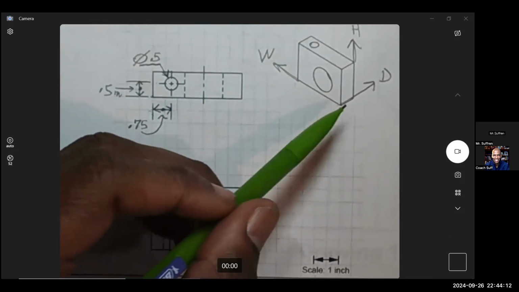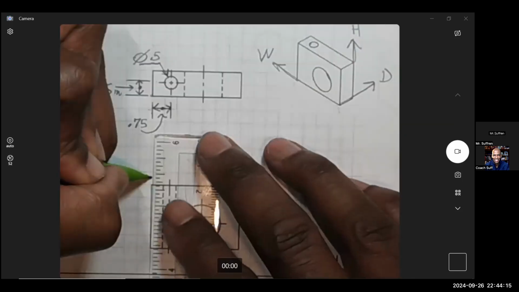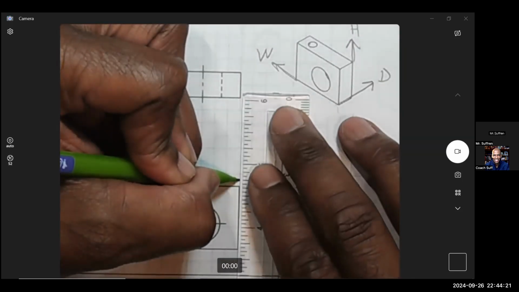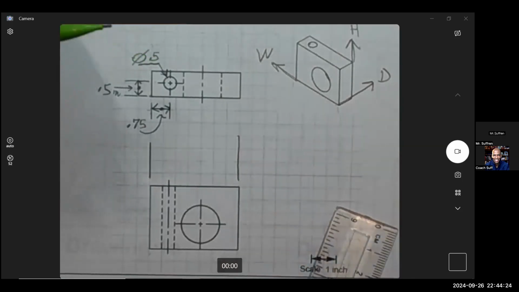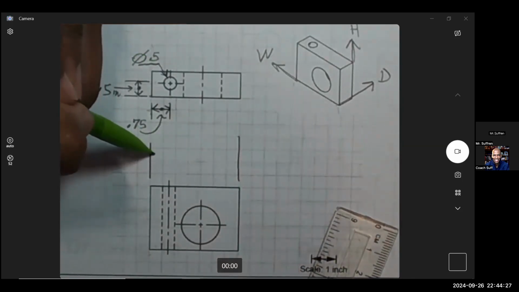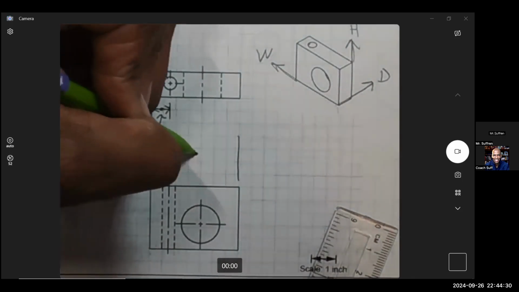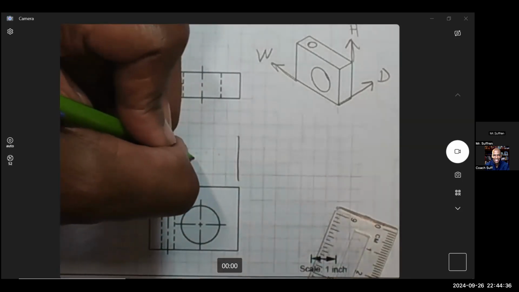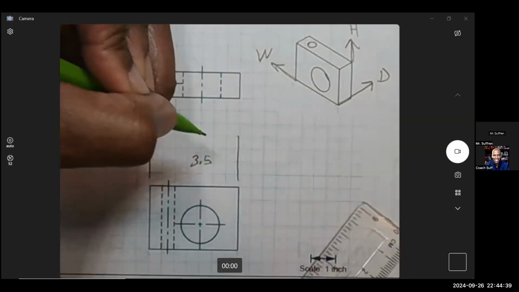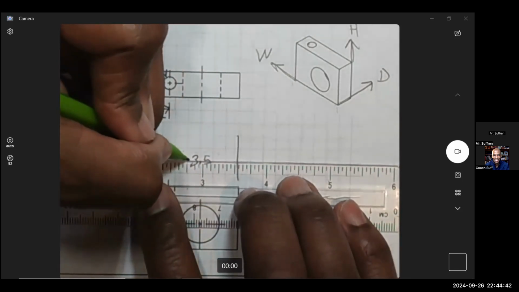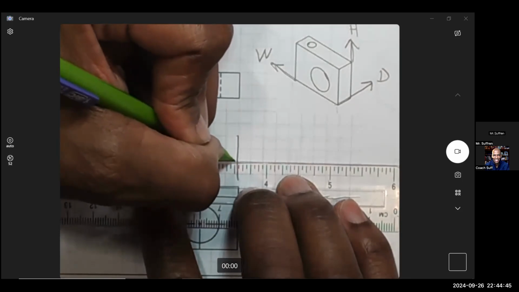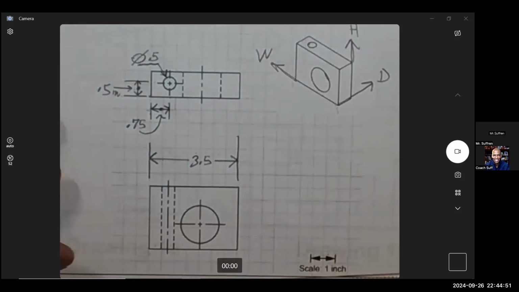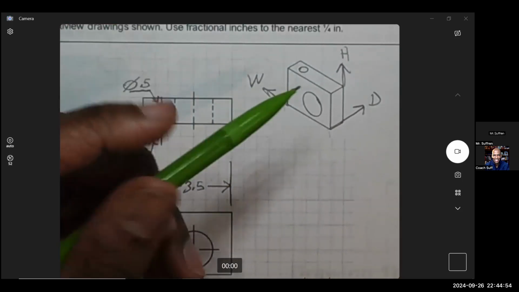So I know from this edge right here to this edge right here, we know that this is 1 inch, 2 inches, 3 inches. It's 3.5 inches. So I'm going to put 3.5 and I'm going to annotate my dimension lines. Okay. So now we've already dimensioned our width.